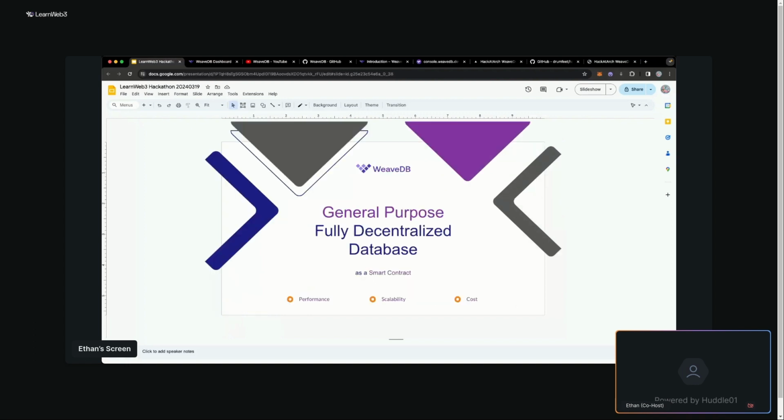And so, what is the solution? WeaveDB is solving the problem of centralization and ownership of your data. It offers the performance, scalability, cost effectiveness, and guaranteed permanent data storage of Arweave. And in the upcoming version, WeaveDB is making a huge upgrade to become a general purpose and fully decentralized database, bringing in a modular database architecture.